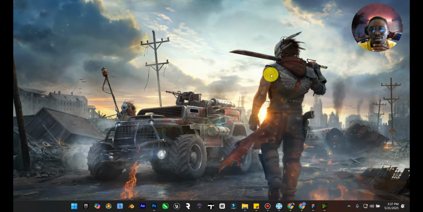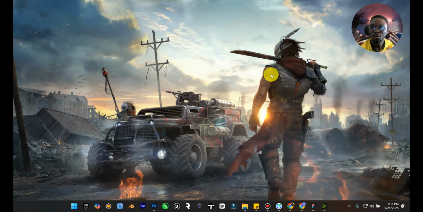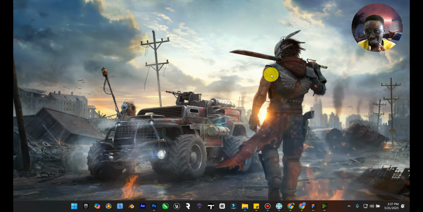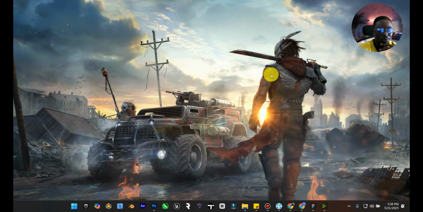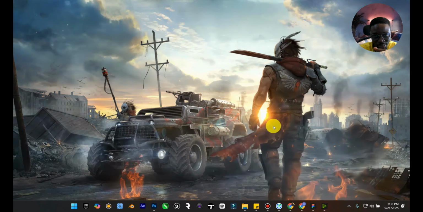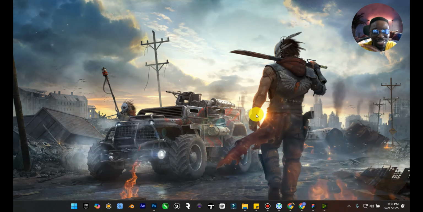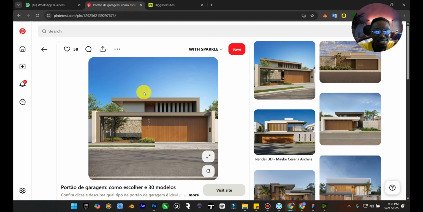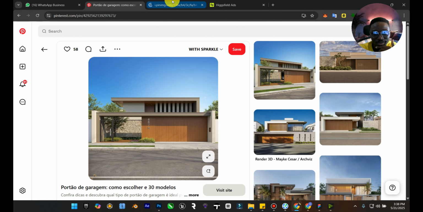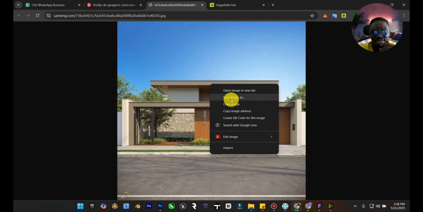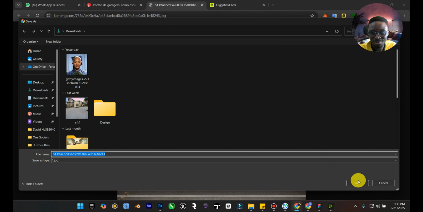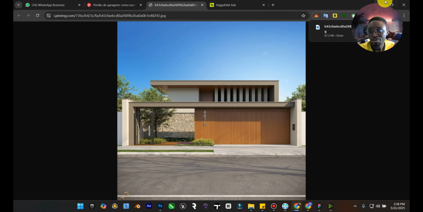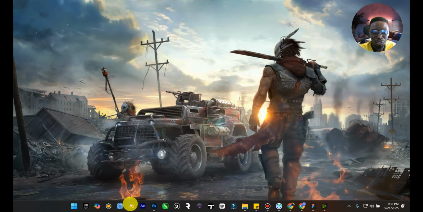Today I'm going to be combining the power of Photoshop Generative AI with Higgsfield AI. So everything we're going to be doing today is basically AI power. First thing first, I'm going to download this image. I want to see how I can convert this image to a beach setting. Then I'm going to give the final image a kind of 3D rotation look.